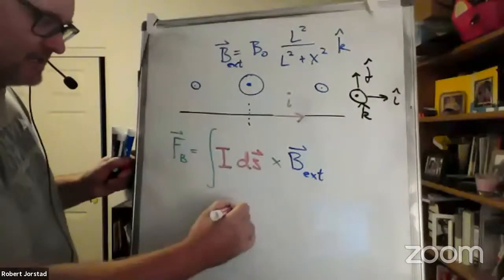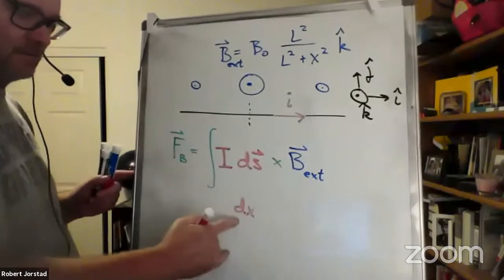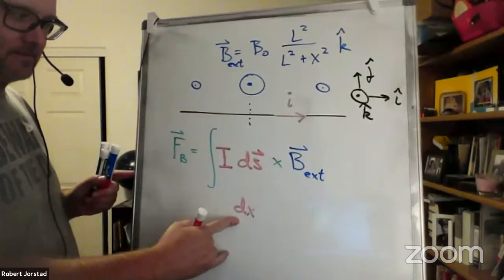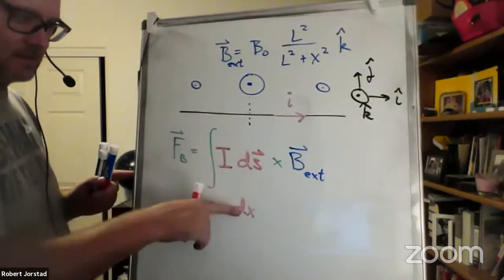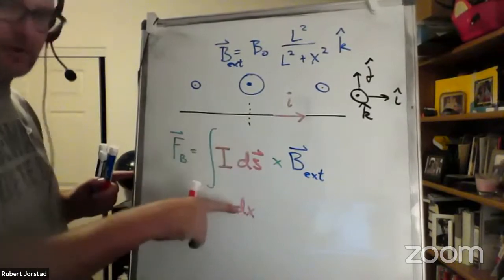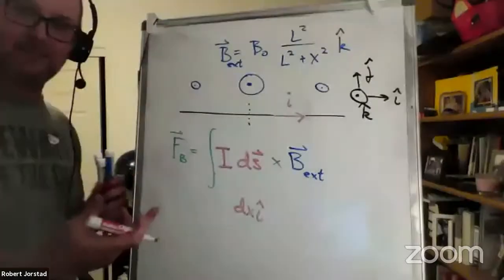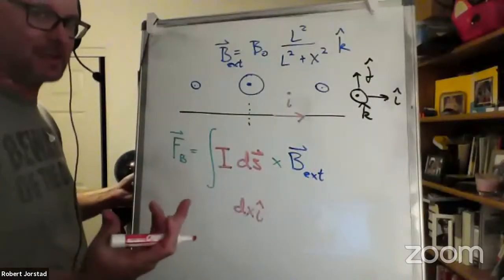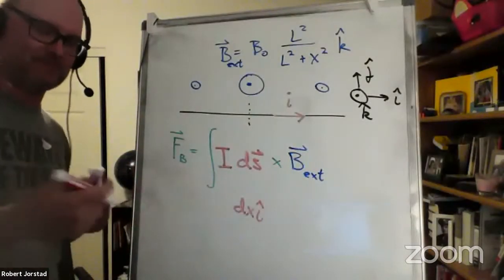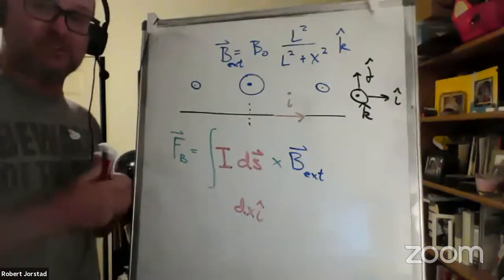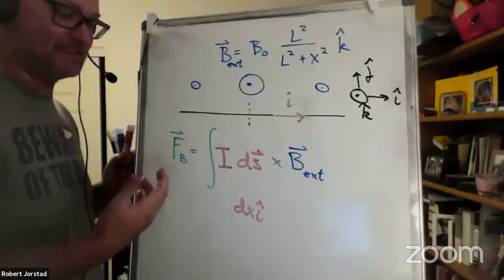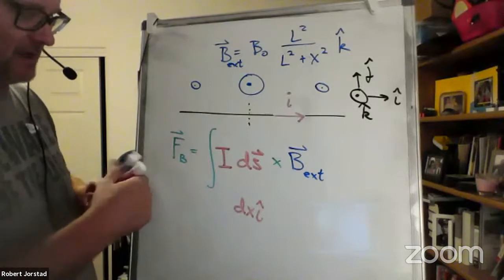dx. All right, that's on the right track. dx, what else? You see what I'm pointing at there? You know what I'm saying? I hat. Yeah, because if we don't have the I hat in there, we can't do a cross product. You see what I'm saying? So now we have to do the vectors right. We can't just be cheesy about it and just hope it works out.